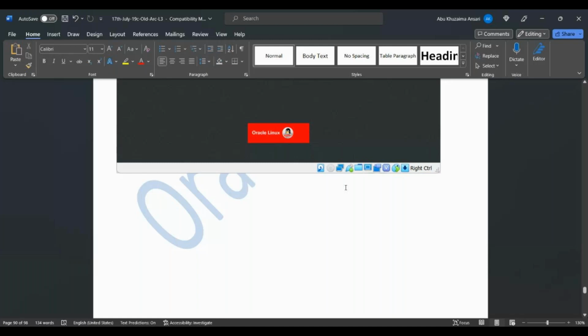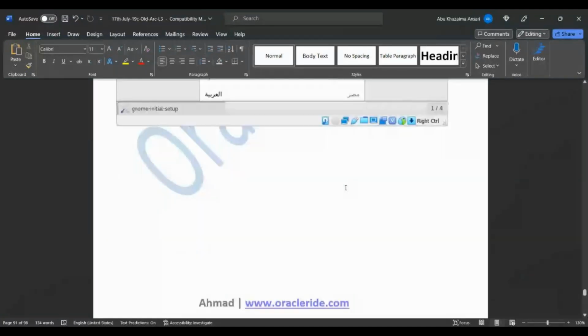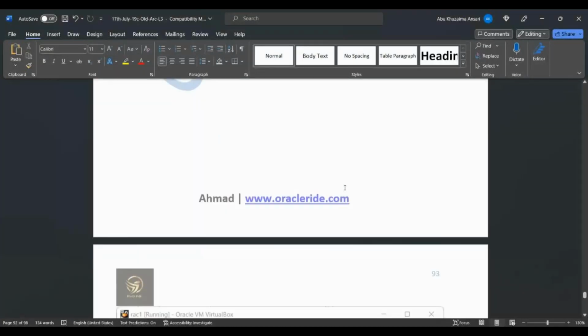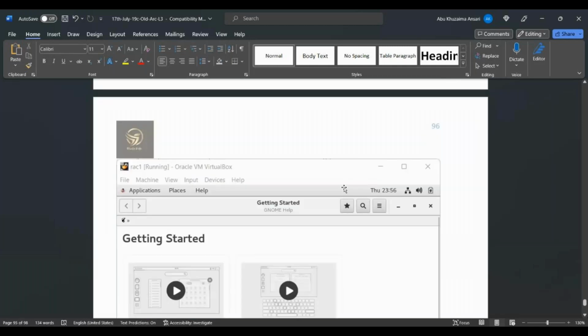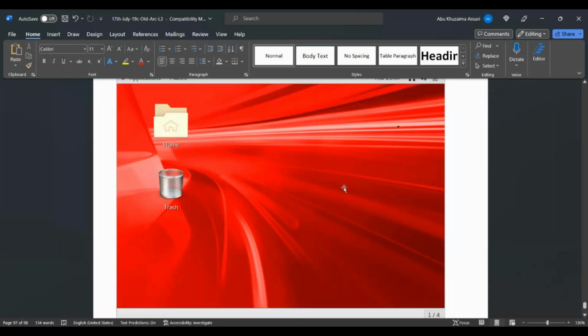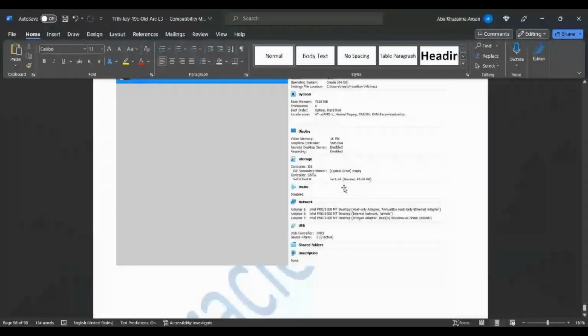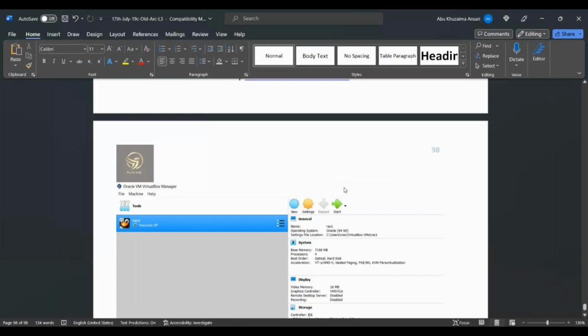After that you will log in, and it will say choose English, and then choose English for typing, then privacy you can turn off, and connecting your online account, no need to do that. Then you are ready to go, and it will display like that. Then you will get this red color box, where you can enable the terminal and all. So this is the way you can install Oracle Enterprise Linux.